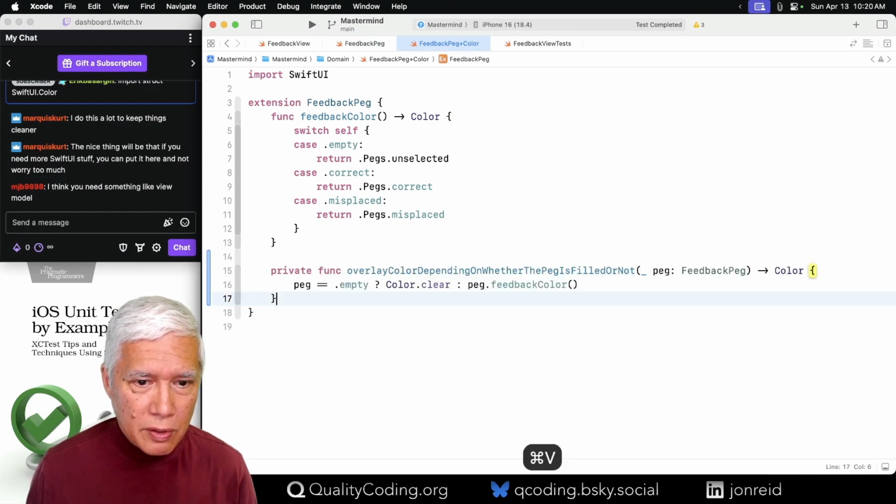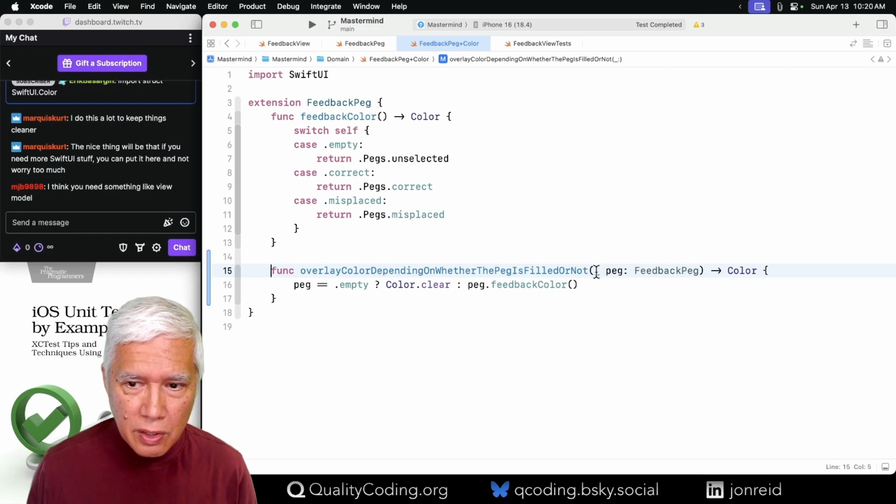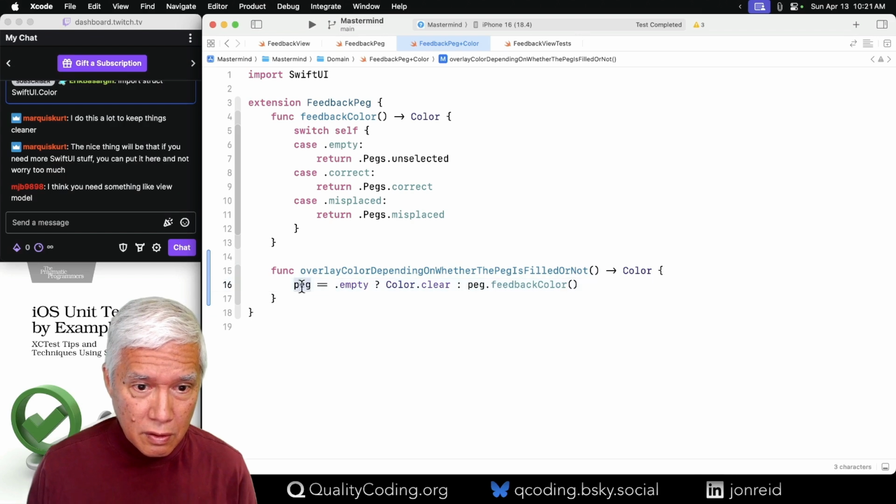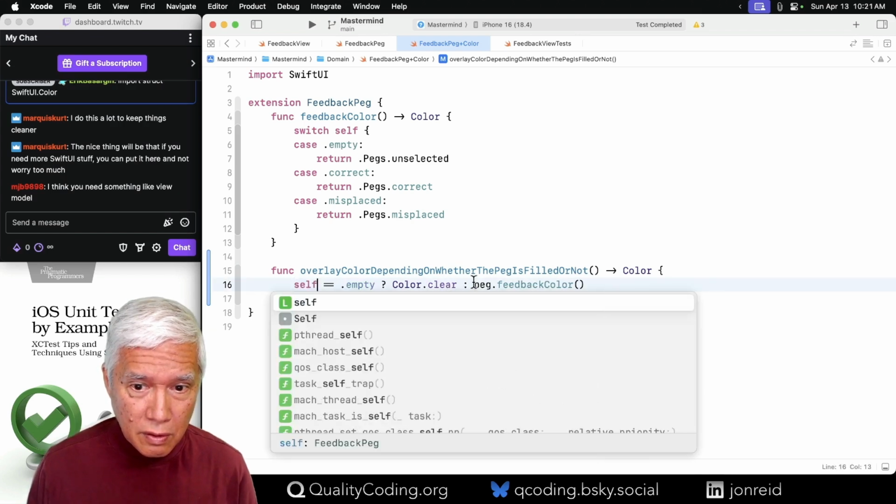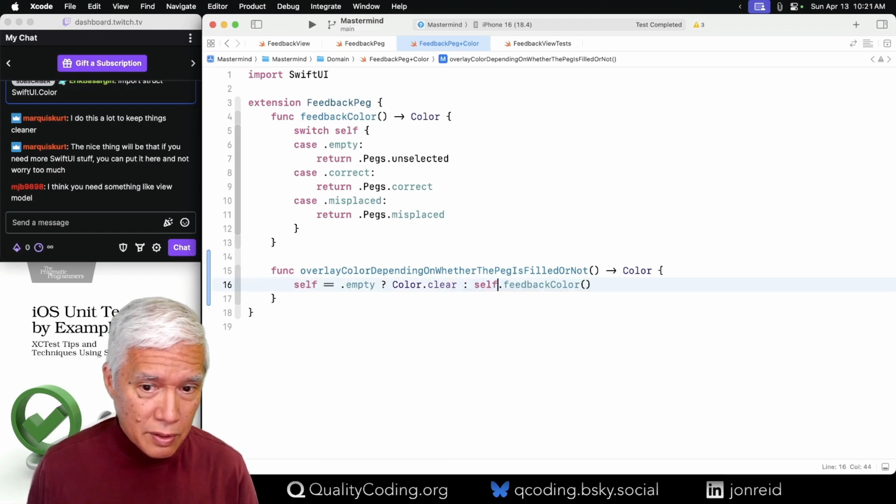Paste. Adjust. So instead of feedback peg, instead of the peg, it should just be able to check self. And this becomes self, which is now, I think, implicitly, we can just call it.